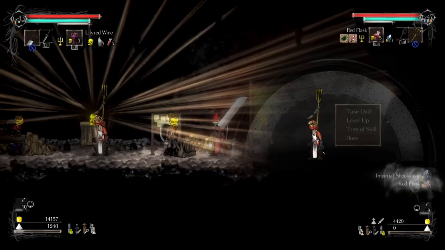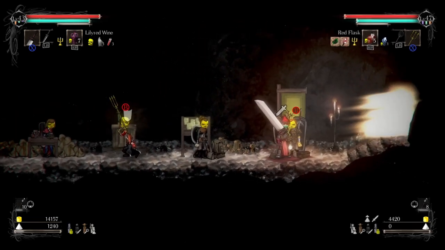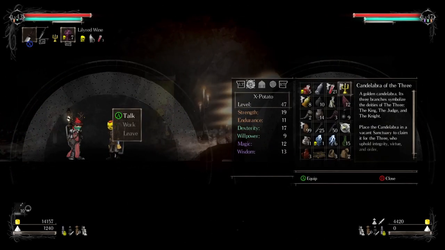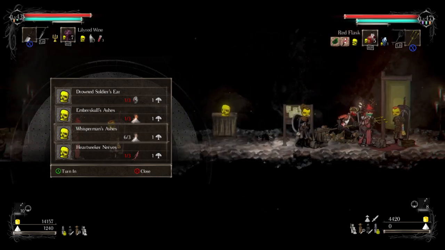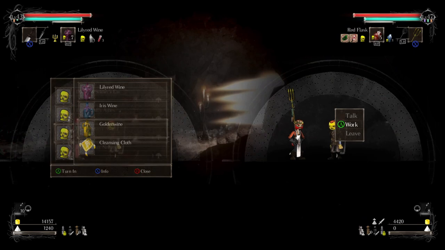What? Yes, I am. Hold on. Oh, I have to take the oath too. All right. Here we go. All right. So, all work leave. Yep. Work. Oh, okay. Whisperer. Good Man's Ashes. All right, so I recommend choosing Golden Wine here.